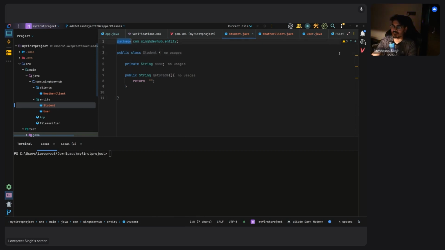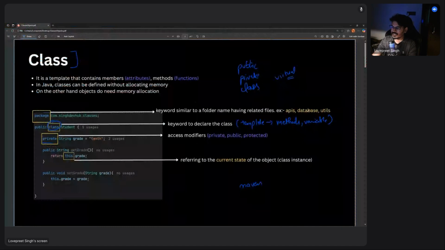This is a package keyword that is reserved for the Java compiler, and this is the access modifier: public, private, protected. Package is nothing but a folder name. The analogy is that you create a folder called music, and what will you put inside the music folder? Obviously music itself.